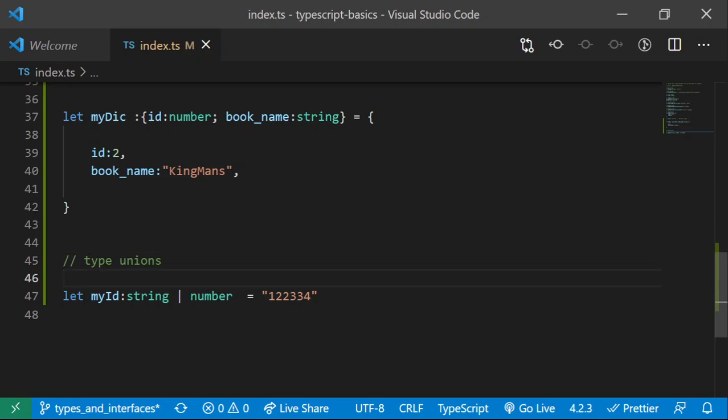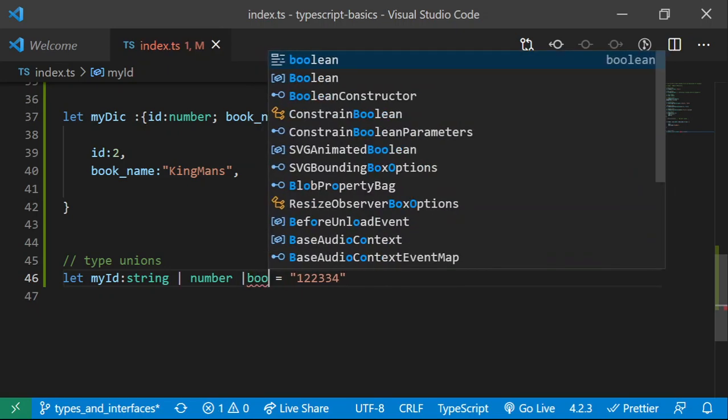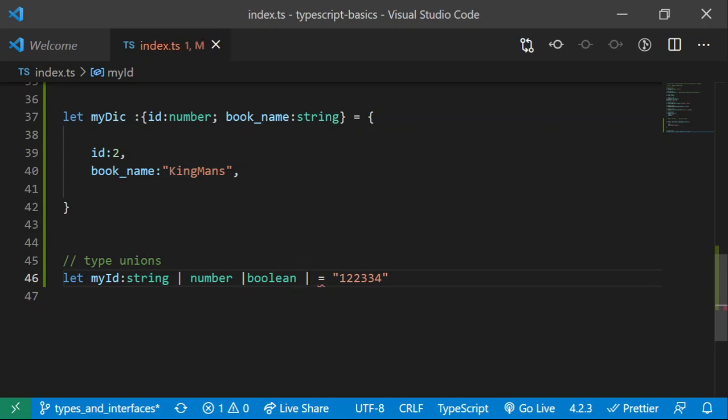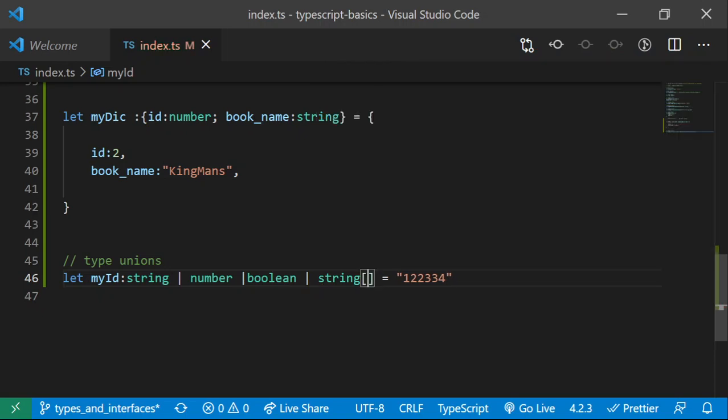That's it. It can be a string or a number, or maybe a string, a number, or a boolean, or maybe even an array, maybe a row of strings like that. That doesn't matter. You can have as many unions as you want, with different values representing different things. My ID is either a string or a number, but the best case scenario is for it to be either two. If you have more than two, it's better to just use any.